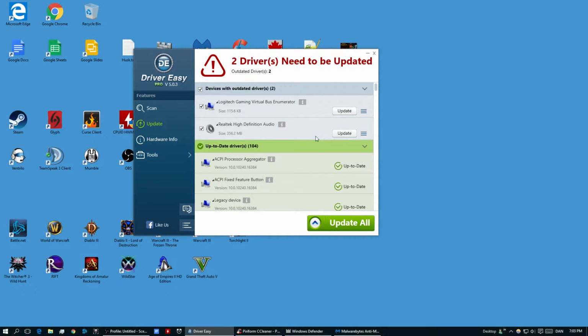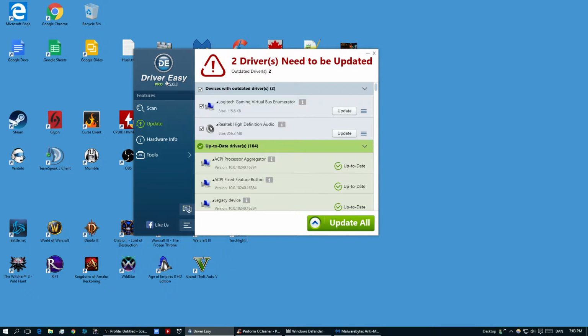You have to know what sort of drivers you want to avoid updating. Like for instance, this Realtek High Definition Audio driver. I don't want to mess with this. Every time I install this stupid driver here, my sound gets messed up, and I have to spend like an hour trying to revert back to what it was before. So do a restore point backup before you mess around with this program.